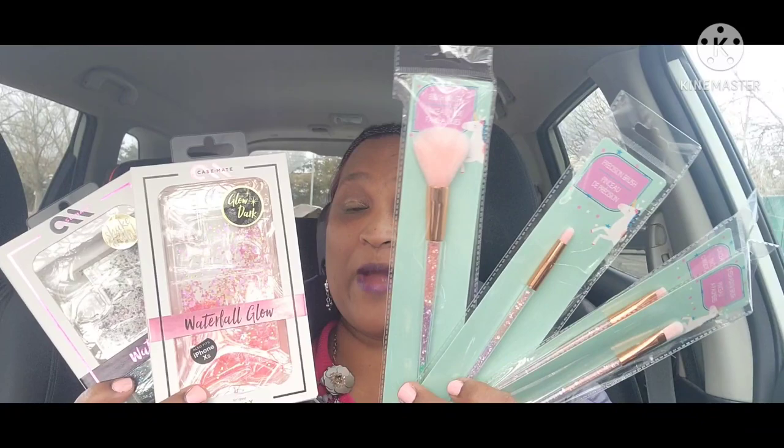Now my treasure bag is too full, I can't pick it up to show you guys. So I'll show you my treasure bag for today. But I'm in the car and I'm doing you guys a Dollar Tree car haul. I have to do my videos when I'm able to do them, and I'm trying to get my videos done to get them to you guys.